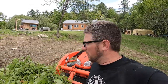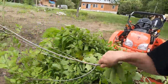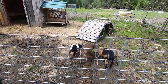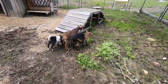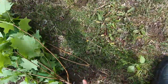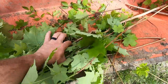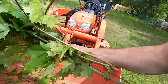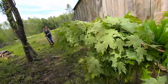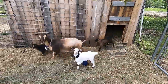We've been doing some weed whacking and mowing. I thought the goats might like some of the trees we cut down. Make a good snack for them. Oh yeah, you want that. Yeah. I saved all the good maple for Willow and the babies. Scared them. They'll come back out for the maple. I saved the good stuff for you, Willow.